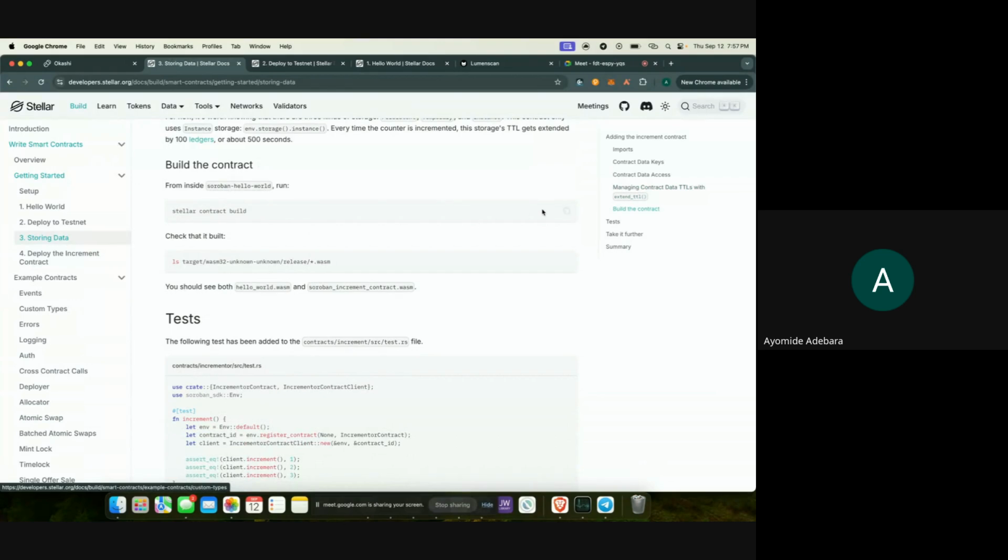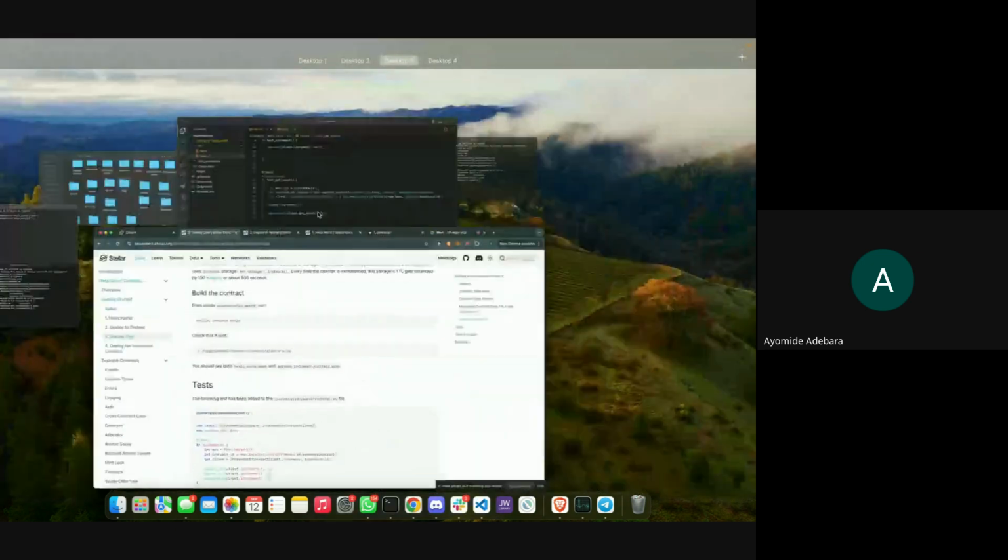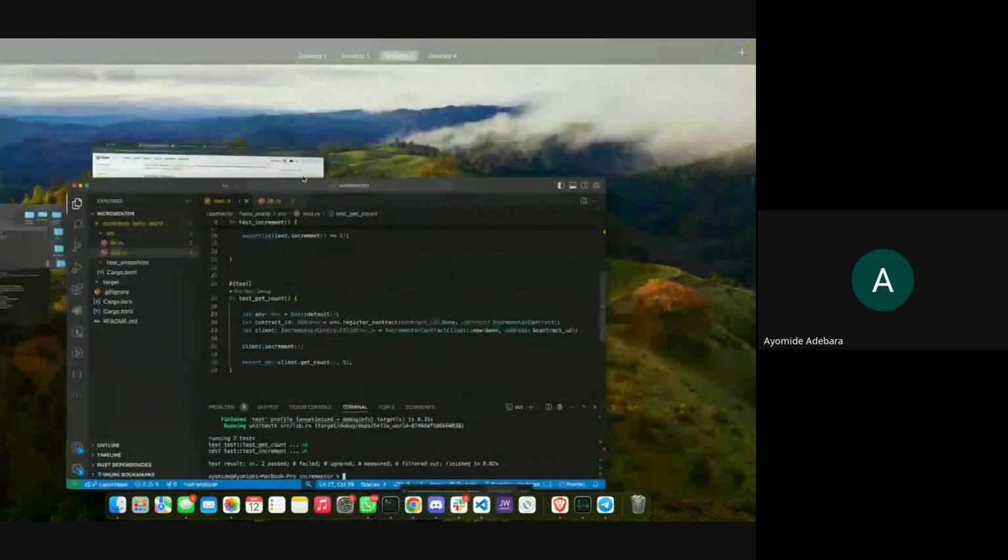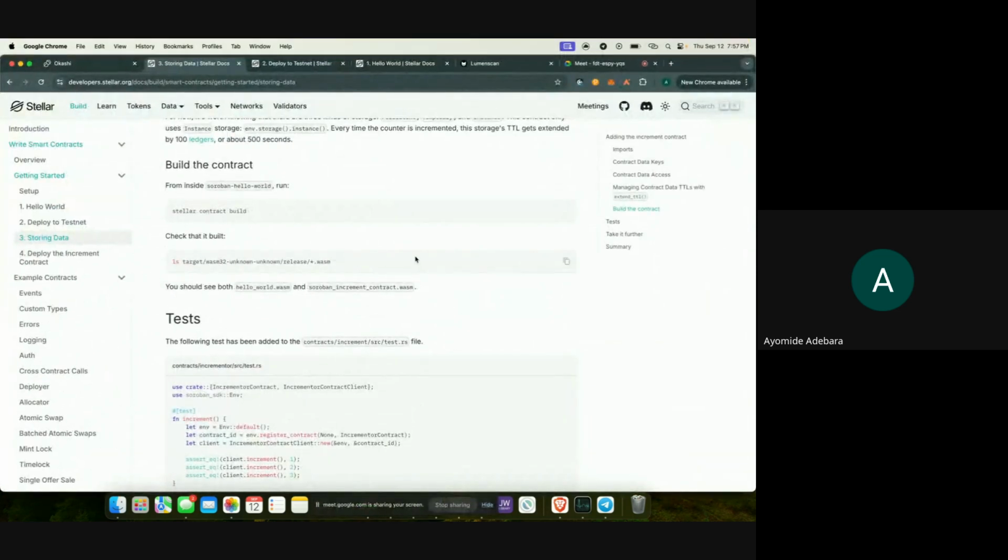Compiling your contract means you are building it, and building it means you then have access to the WASM bytecode that will be pushed to the Stellar network. So what you are pushing is not your Rust code; rather, it is this WASM bytecode.